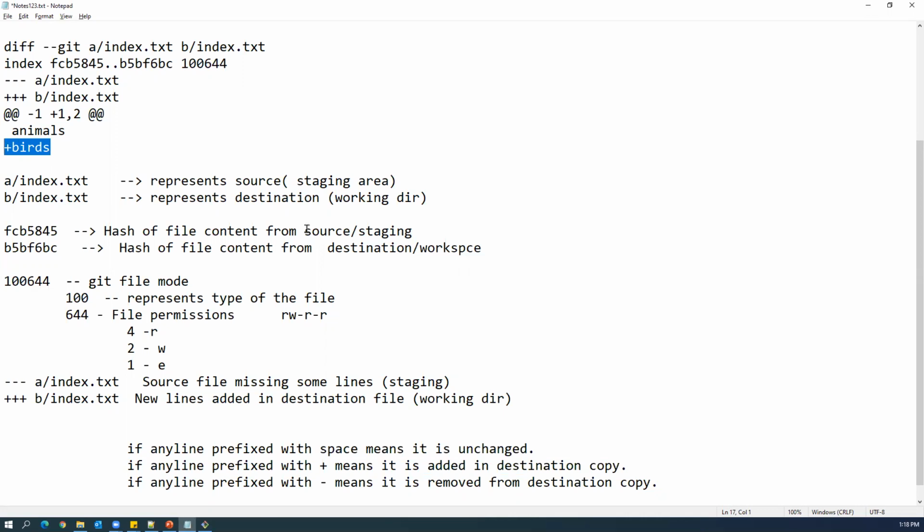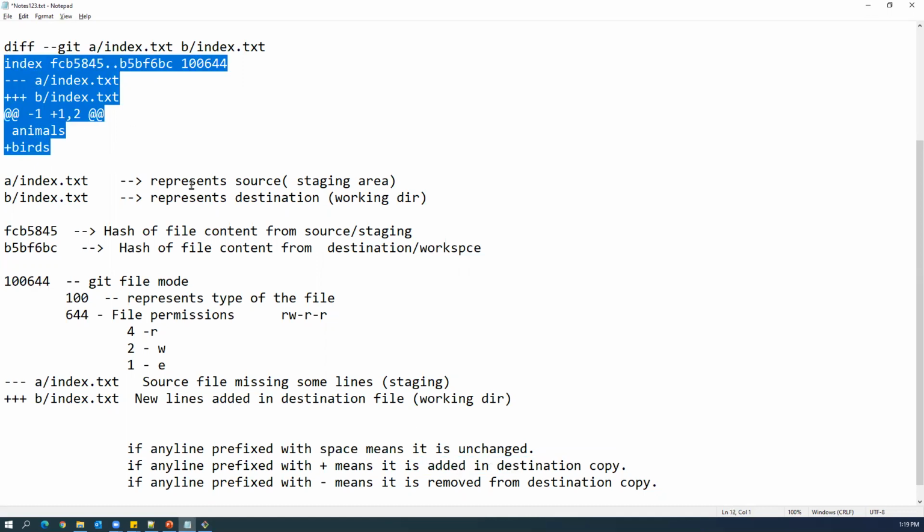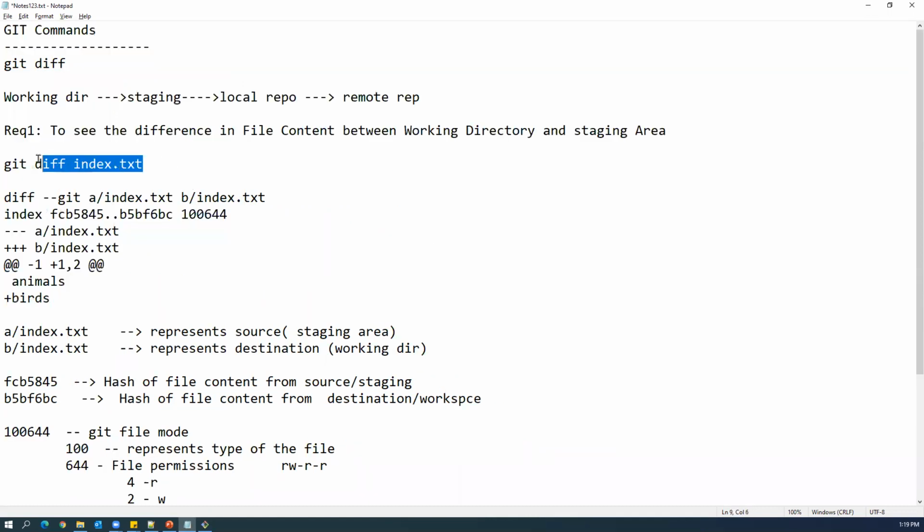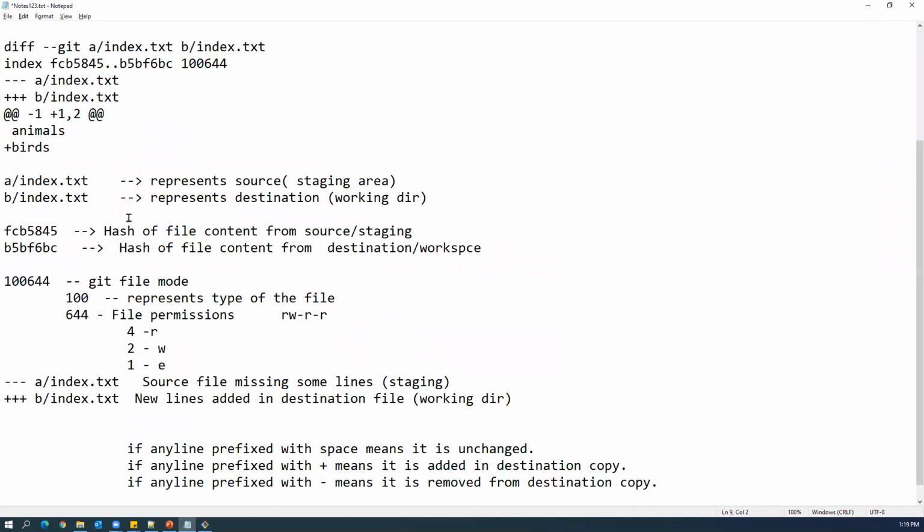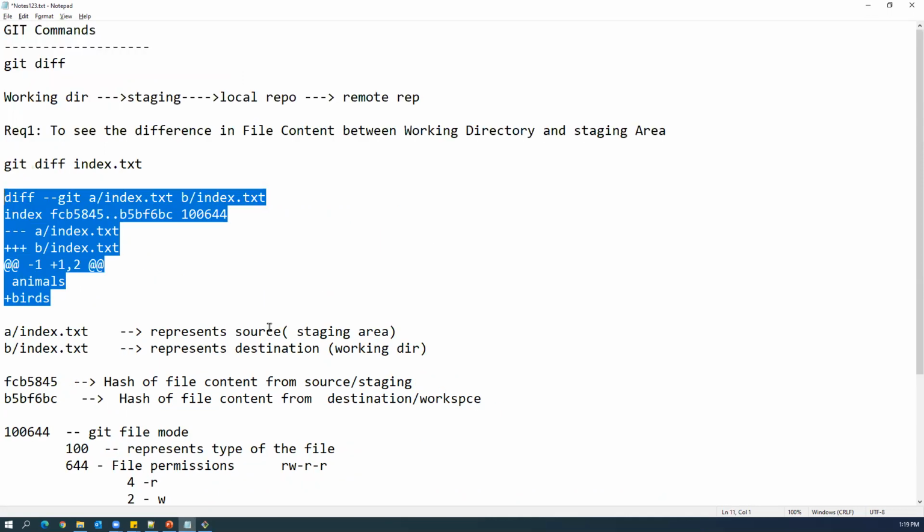Sometimes you can also see minus, which means that line is removed from the destination copy. So this is the meaning of this output of the git diff command. By seeing this output, we can understand the exact differences between the working directory file and the staging area file.